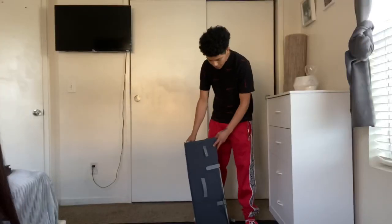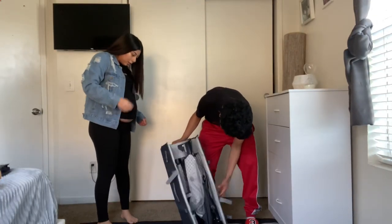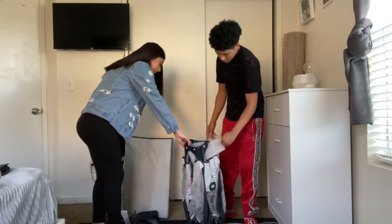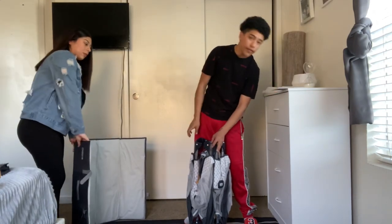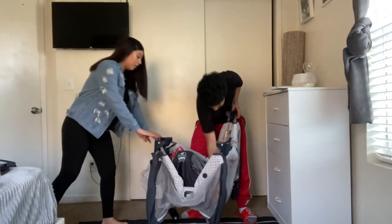So right here we have the actual playpen. We're about to open it and see how it looks. So just give me a minute, you guys. And then right here on the side, it gives you the manual and the instructions how to open it. Okay, so we first have to stretch it out. It looks very small, to be honest. What do you think?